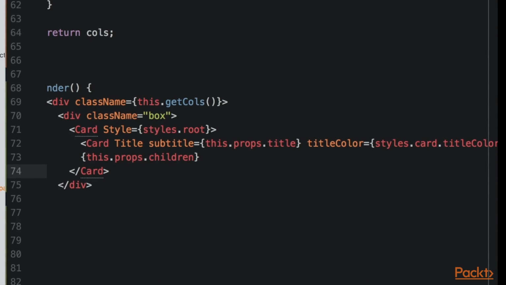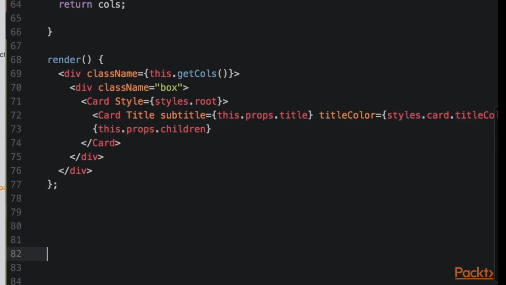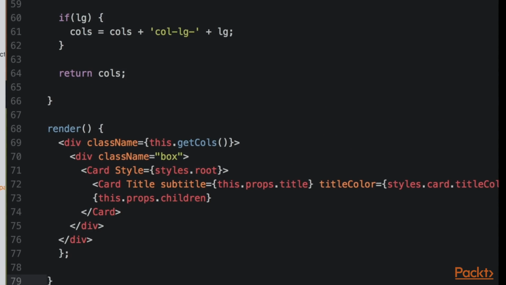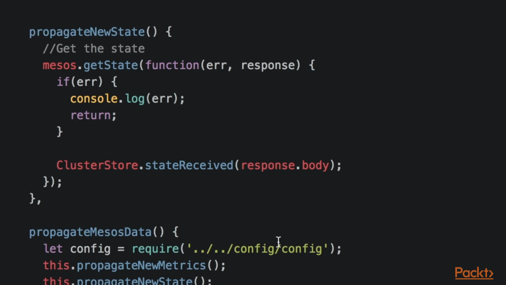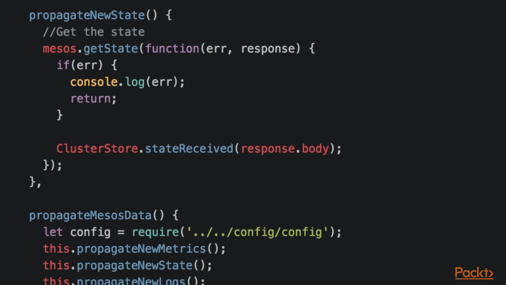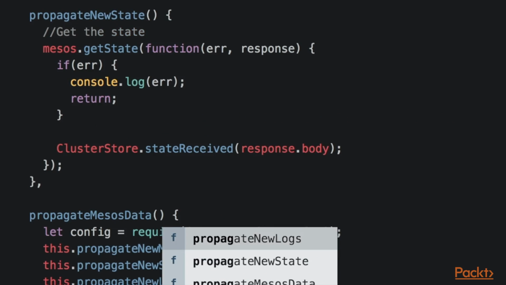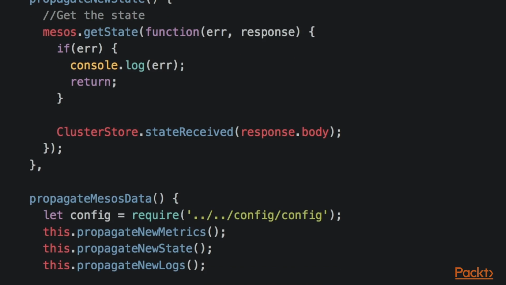We do a props children check, and we always export in order to make this function available to all the other classes. Now remember, we're propagating a state using super agent and our cluster store configs. We propagate Mesos batches.